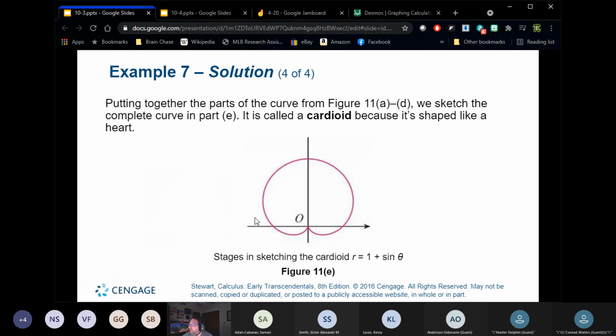So we get that cool little graph, which is known as a cardioid, because it's kind of shaped like a heart. I suppose you could say it looks like other things, but we're going to go with it looks like a heart because that's nicer than the other things. So that's a typical curve. If you ever hear the word cardioid, that's what it actually means. That's what it looks like in the mathematics version of it.